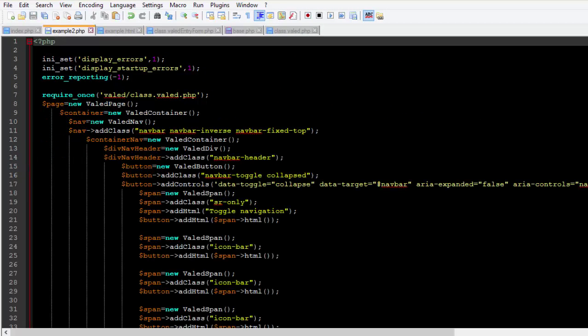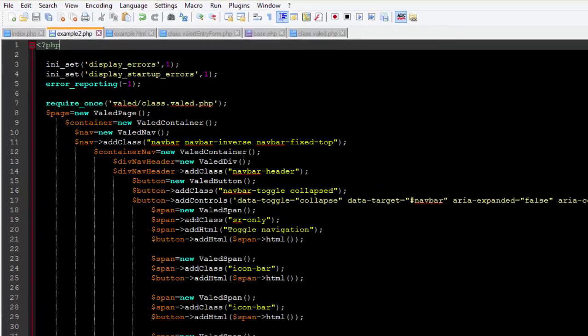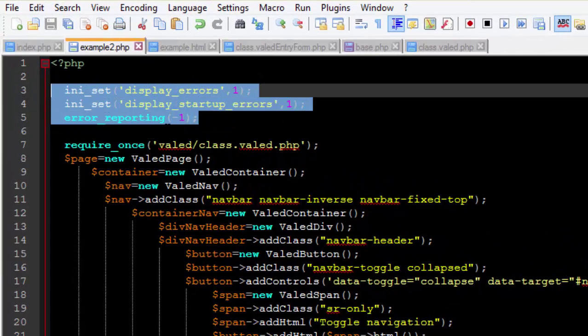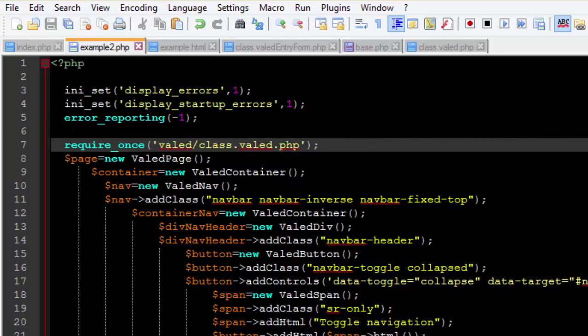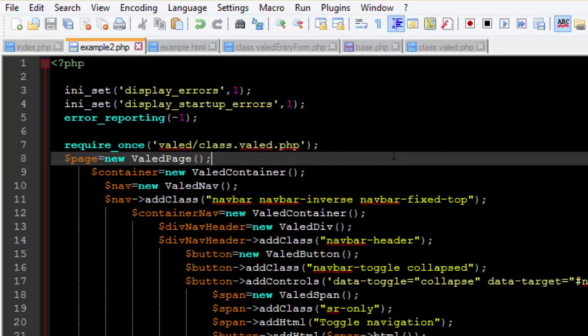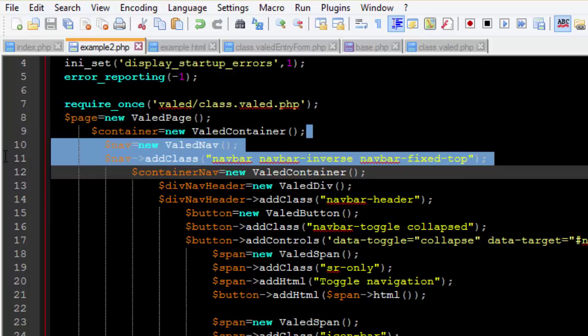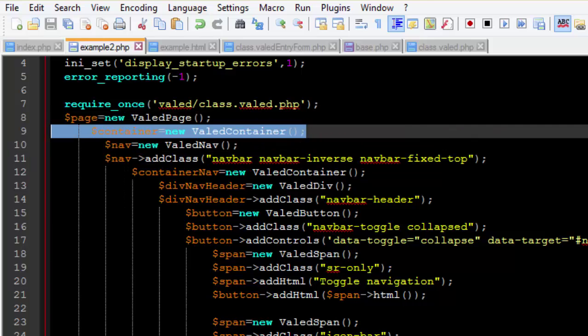So I'm going to go back here and I'm going to bring up my example. So as you can see in my example, I've kind of got it indented the same way, but what I do here is, again, making sure I'm displaying my errors, and then all I'm doing is I'm including the Valed core class library. I'm creating a page, and then in this case, the container is the entire page. Okay, and so I'm not giving it an ID, but there are some default classes that are tied to the container object. So you want to create a container because that's going to create a lot of the styling for the rest of the page.